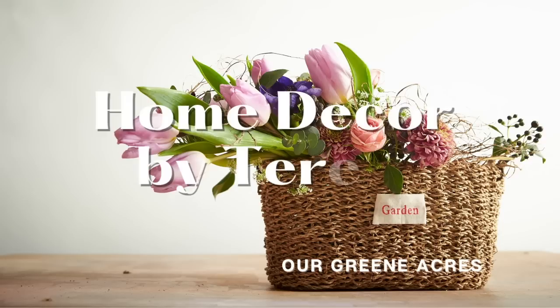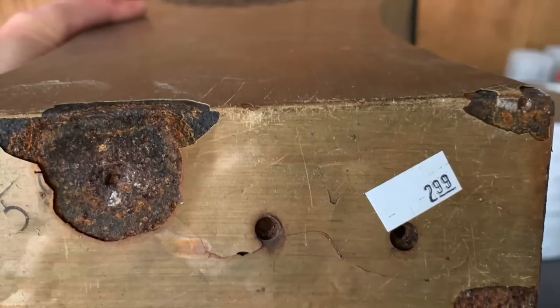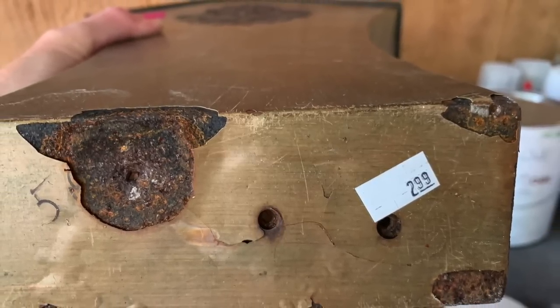The next piece I'm going to upcycle is going to be this thrifted metal hanger. Now this is a very nice piece. It's got some ornate detail on the front of it, so it'll make a great piece for all seasons. So I just paid $2.99 for it.